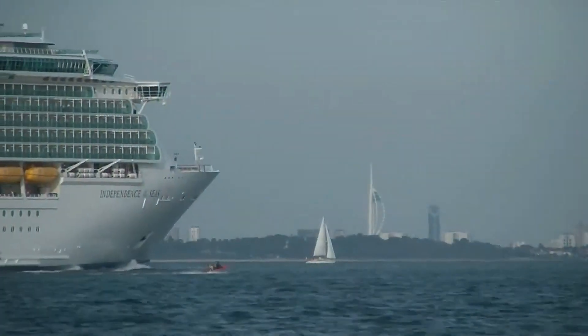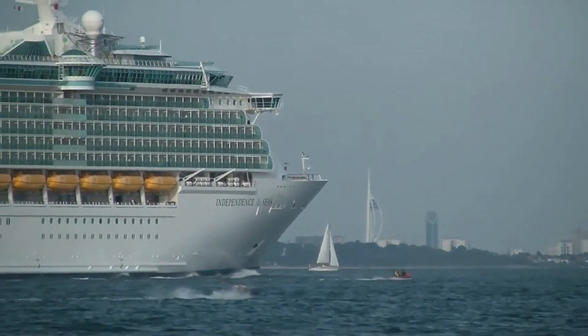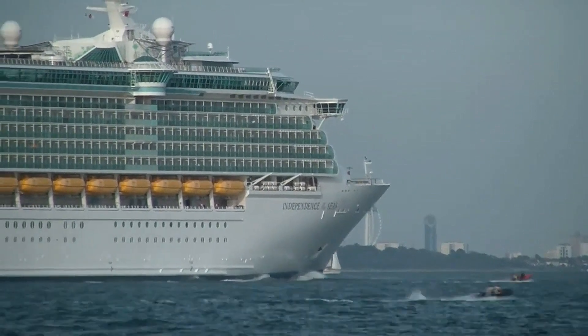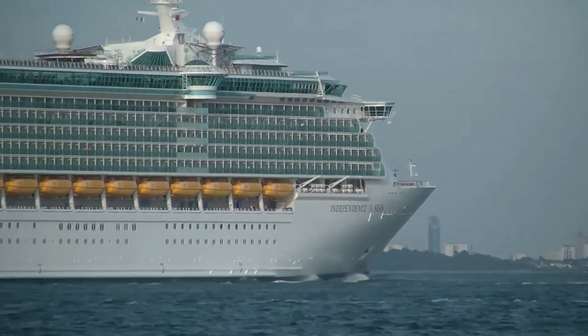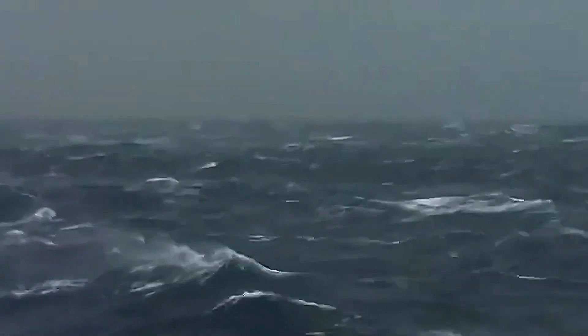Sometimes cruise ships change itineraries, but sometimes there are exceptions. A modern cruise ship is equipped with stabilization technology when it encounters rough seas. However, if the storm is more severe, the ship may attempt to avoid or outrun it. During most storms, the command center will attempt to move the ship to a location with better weather. However, there are times when a cruise ship may have no choice but to survive inclement weather, such as when it crosses the North Atlantic in autumn. In these cases, the ship will try to find a calm patch of sea.